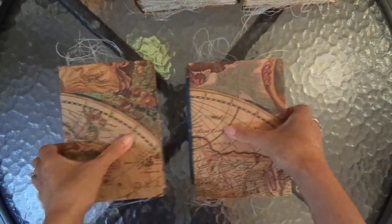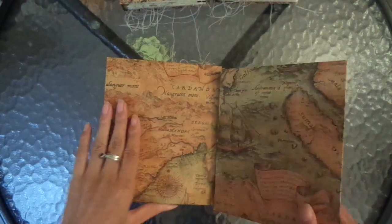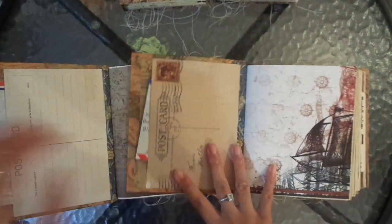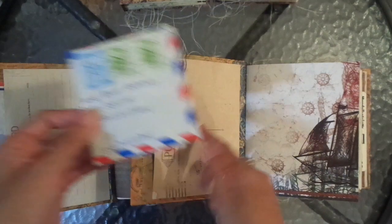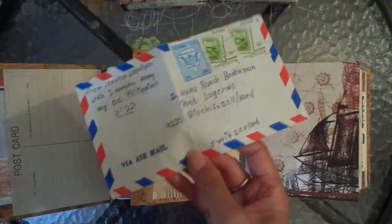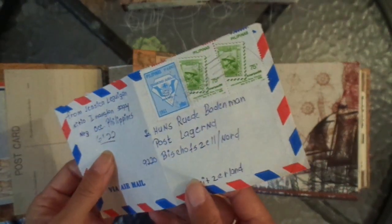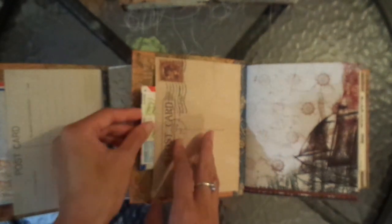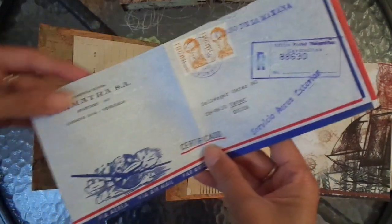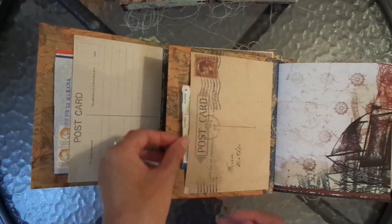Okay, next we have the big ones. Oh my gosh, this is going to take forever. So they both have some of that scrapbook paper with the vintage postcards on it, and then I put in an original envelope. So that one goes like that, and this one has one here. Love these original envelopes. It's my favourite thing to get, I reckon, in Happy Mails and stuff.